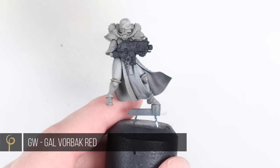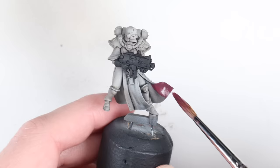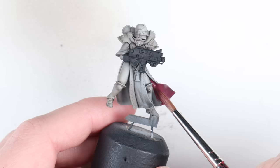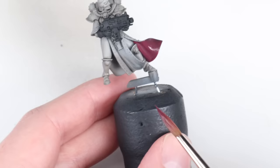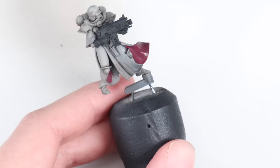Now, other than the armour, I think the standout part of the sisters model — I've always called them Sisters of Battle, I know it's Adeptus Sororitas, sorry — is the armour and the cloaks. Those are the two things I absolutely want to nail. All the other details, and there are a lot of them, we can do quite simply and they'll still look cool. But what we really want to get right is the armour and the cloaks.